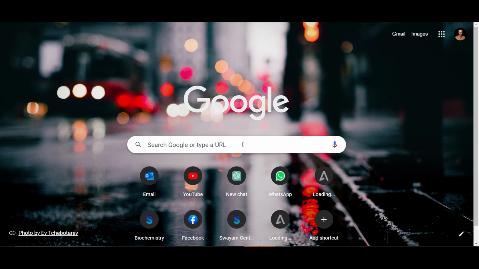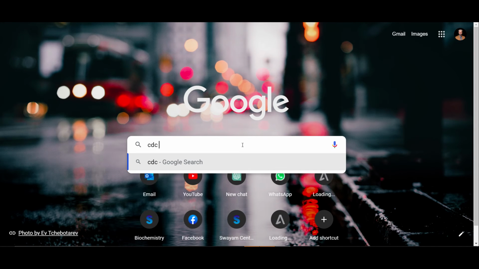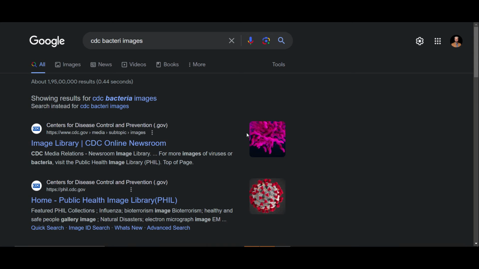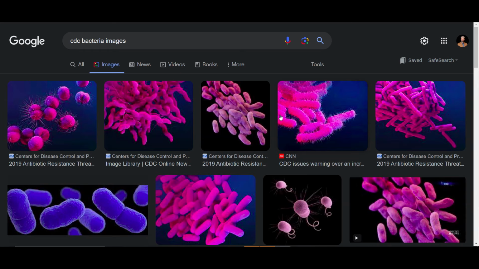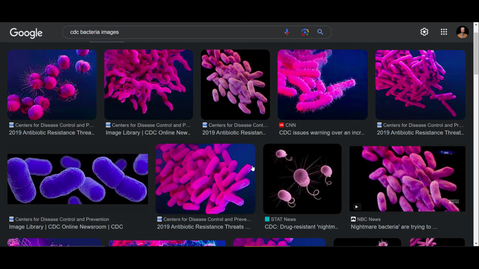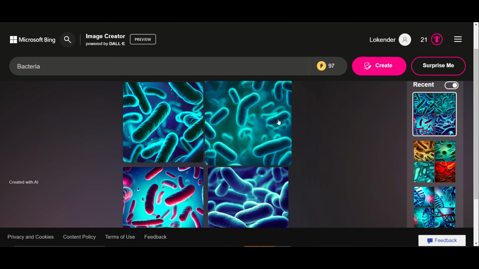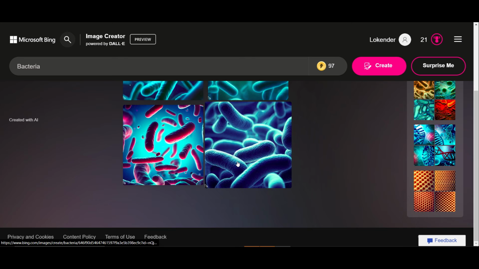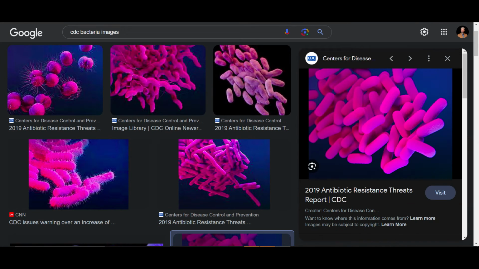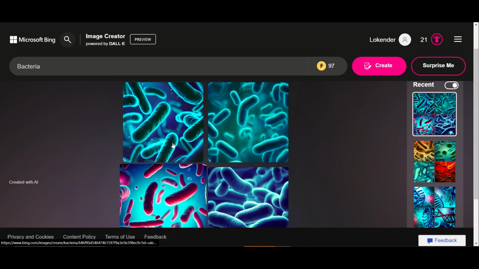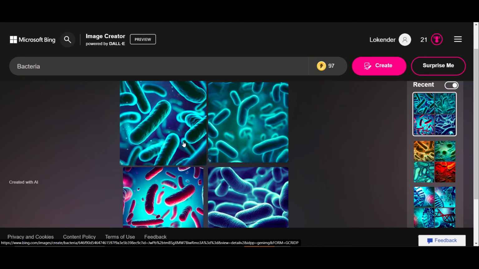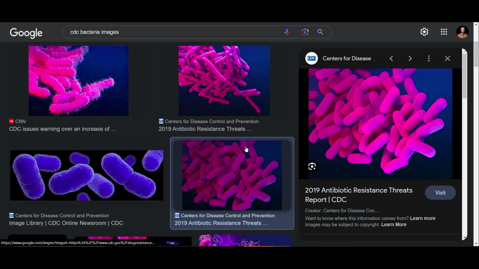Let's see. Let's visit that website. CDC bacteria images. Because I've seen some kind of the same images, whether they are very, very close to it. I'm not sure. We can see to it, but you can see this image, right? And then if I go back to this, and I can see significant similarity, but the color could be different. But the significant similarities in this, obviously they are not entirely similar, but as you can see, they're quite similar.